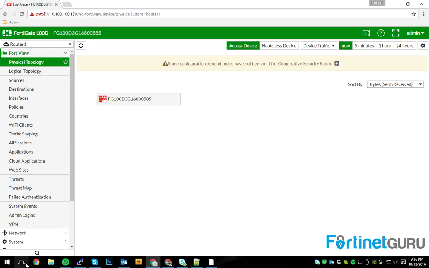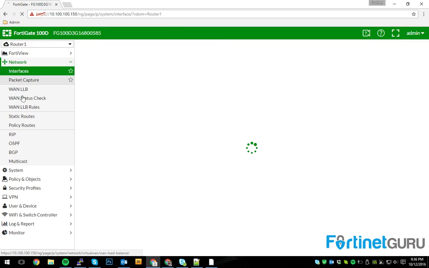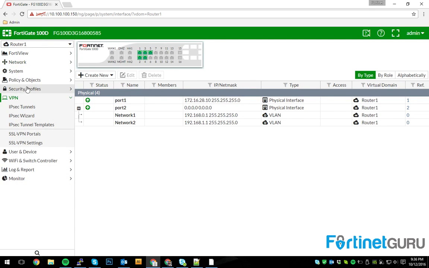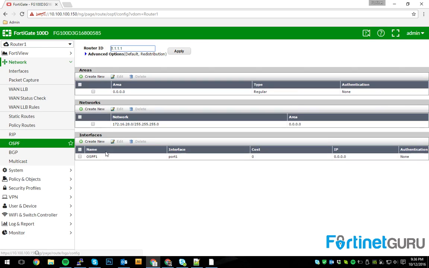So this is how you do it if the particular interface happens to be on the same subnet. A lot of times this isn't the case if you have site-to-site VPNs or something like that going on. So what we have here for your network and your interfaces, you would just change that to the appropriate setting.